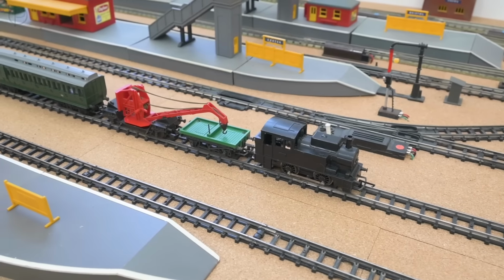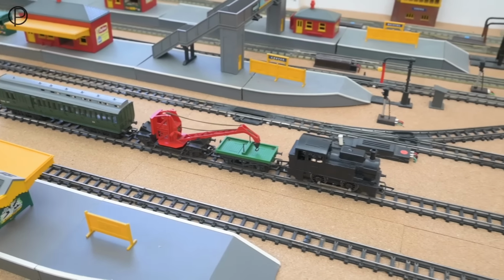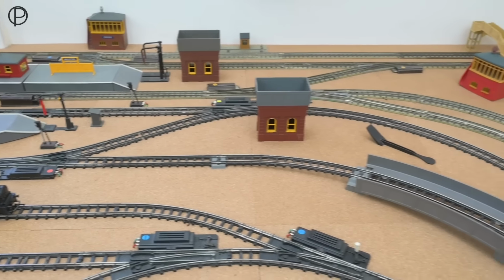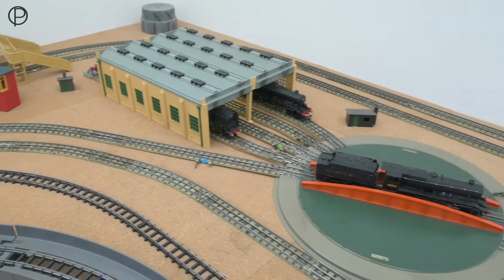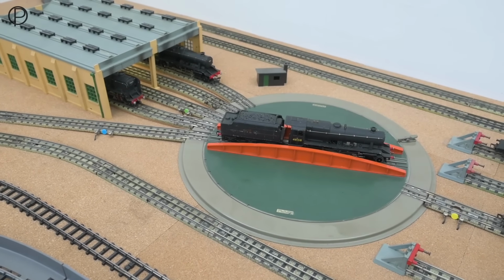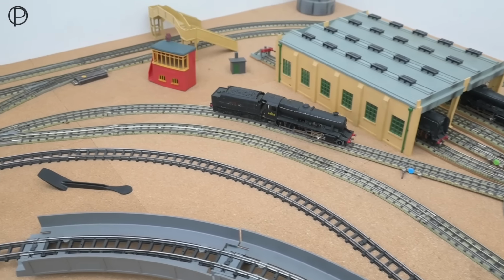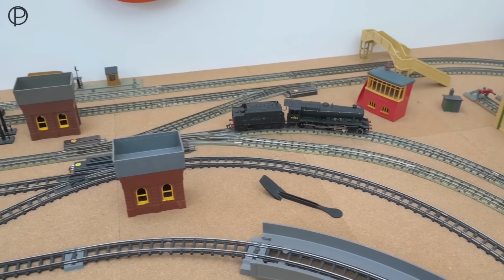Hello and welcome back. We're going to have a look at this fun group of items in a moment, but firstly we're just going to move a little bit of Hornby 00 around. So we've got the freight locomotive on the turntable there. We're just going to back that off. Just give that a little power. Lovely mechanical sound comes from this model when it's underway.